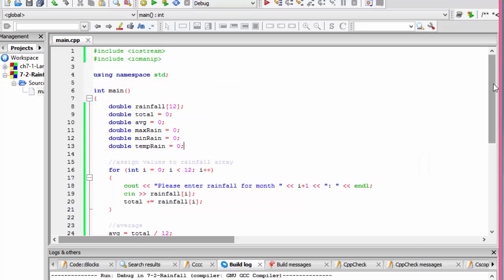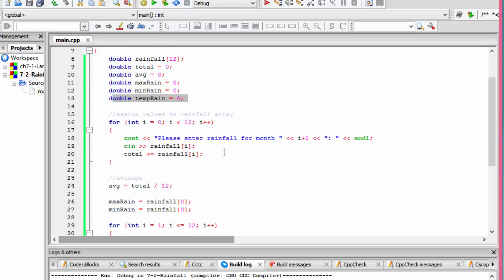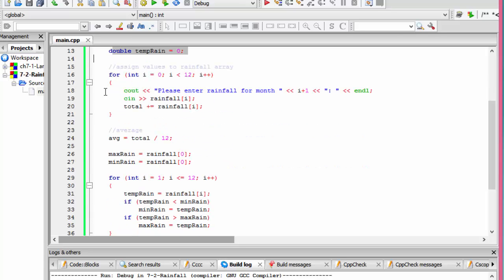Yeah, so this is all. Again, we have our array of doubles with 12 elements, one for each month. We have our variables total, average, maximum and minimum rain, and a temporary that will hold the value that we are checking now at each iteration of the loop.